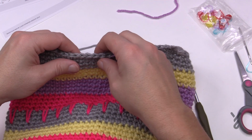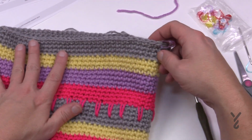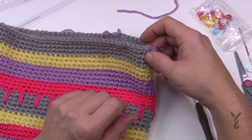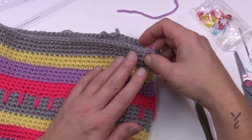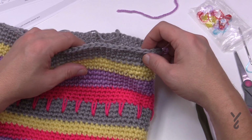Now from here we have to count a certain amount of stitches. For the smallest size, you're going to do 22, and for the next size up that I'm doing, you are going to do 24, and then the large size is 26. So starting in the next one, I'm going to do 24.